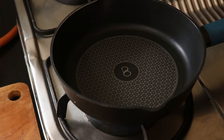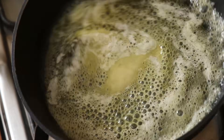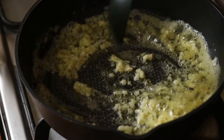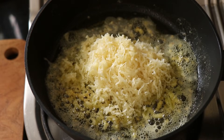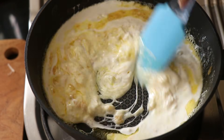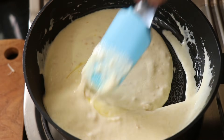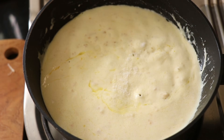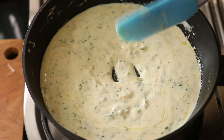Time to make our Alfredo sauce. I'm going to get my pan on the stove and add in about 30 grams of butter, then just let that butter melt. To that I will add a generous amount of minced garlic and fry it until your kitchen is filled with the smell of garlic and butter. Once the garlic is starting to turn golden brown, I'm going to add in some cheese and some heavy whipping cream, then turn the heat down and give it all a good mix — everything is going to come together into a delicious Alfredo sauce. Full disclosure, you're supposed to use Parmesan cheese but since I didn't have any, I used Emmental. Time to season the sauce with some salt, white pepper, and that finely chopped parsley, give it one final good mix and take it off the heat.